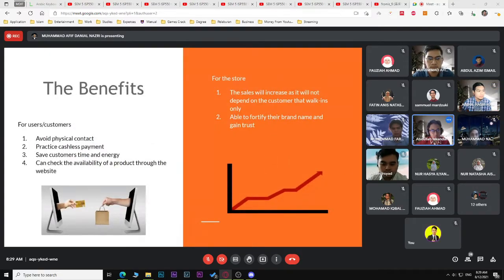Assalamualaikum. My name is Abdullah Iskandar, and I'm going to present about the benefits of the proposed system. For the users and customers, the first benefit is they can avoid physical contact, because we all know that during this time of COVID-19, it is very important to avoid physical contact.